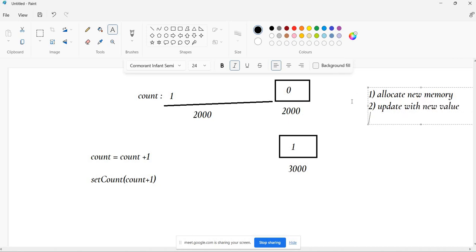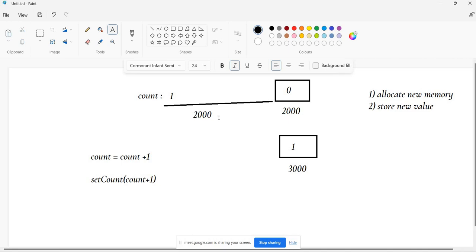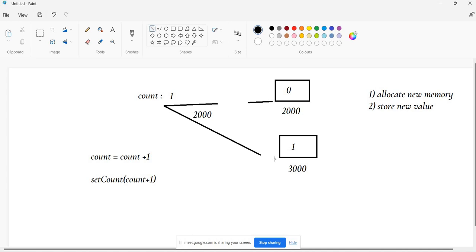It's not updating, it's just storing the new value, and then it will change the reference automatically in the background. It is saying that you don't need to take the information from this old memory, please take the information from the new memory. So previously the reference for this count variable was 2000.